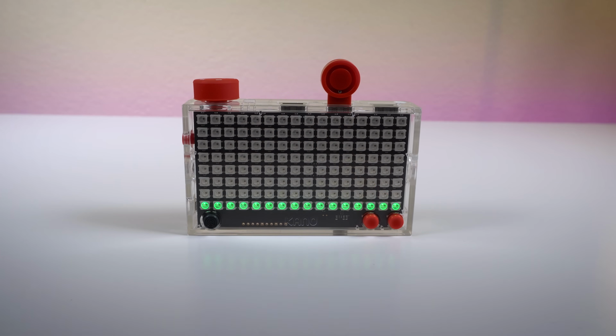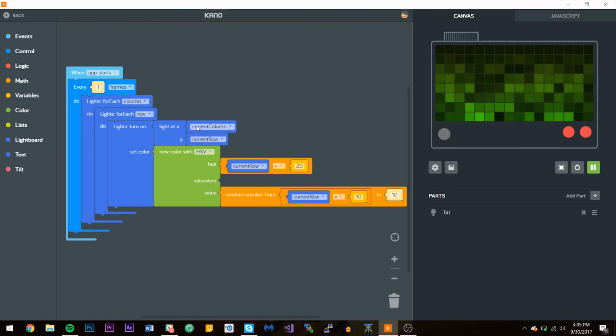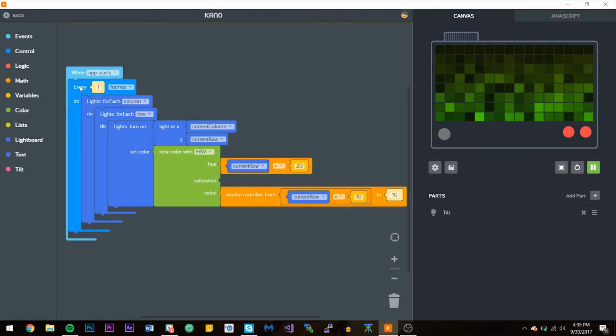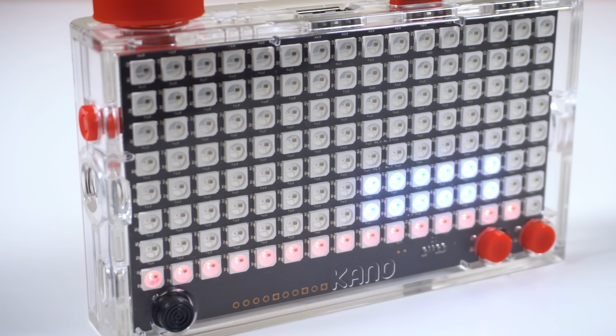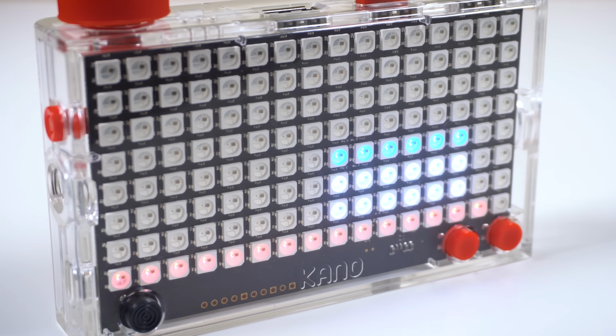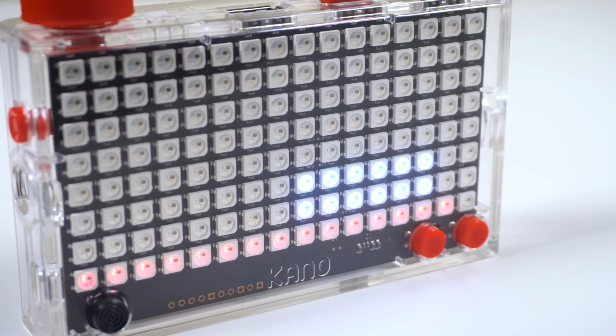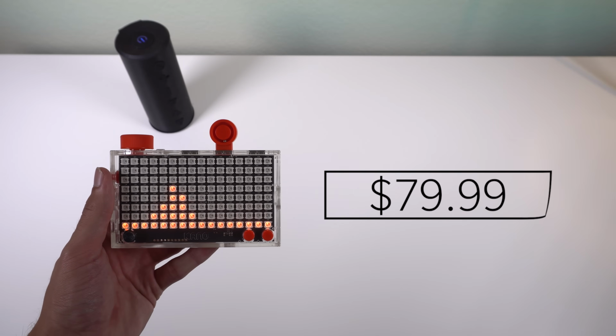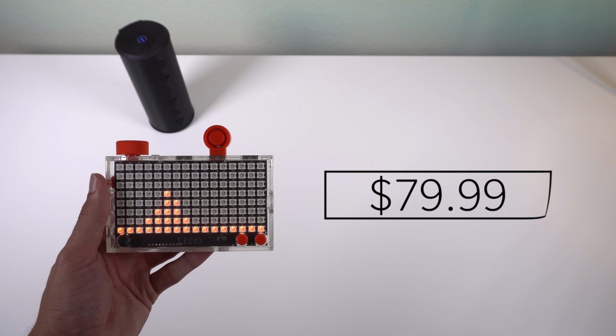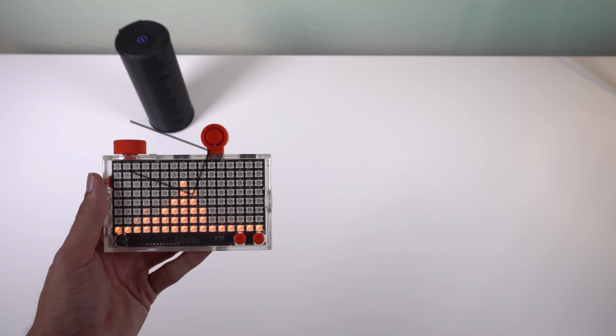It's not just for children, as the coding process can get really advanced and you can do so much with those 128 pixels. I didn't really have any problems while using this product. Maybe they could have included a bit more LED lights to show a bit more detail, but that's about it. It is $79.99, which is not a lot to bargain for, especially if you want to create some cool projects instead of just consuming other people's creations.